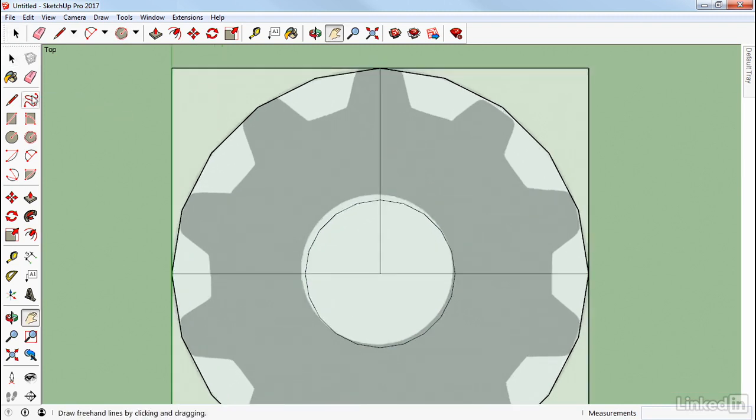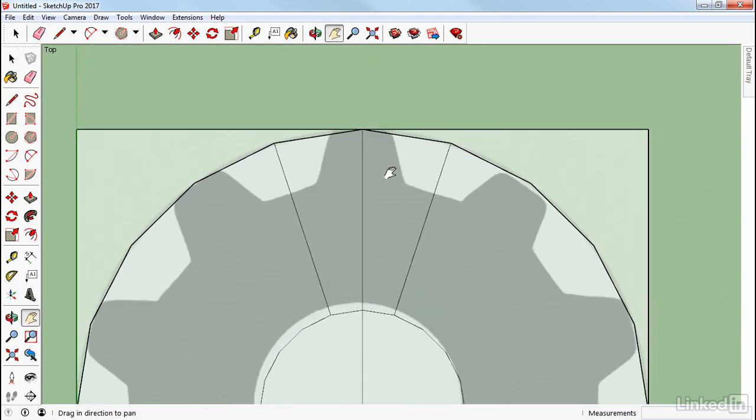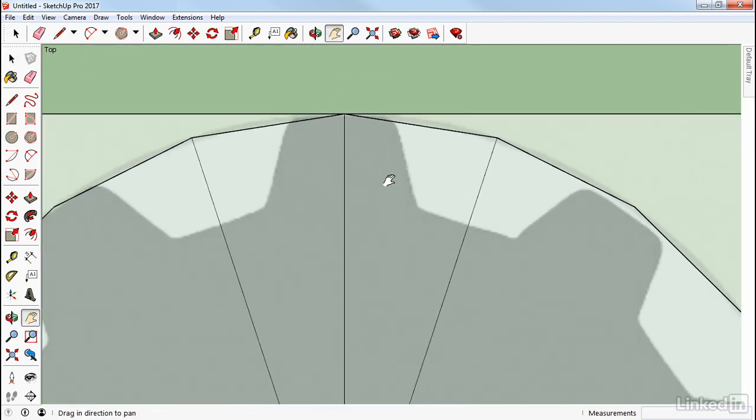So now that we have this, I can start to draw one of these sprockets. I'm going to use the top sprocket because it's pretty much straight up and down, and it makes it much easier to draw. So I'm going to start here. I'm going to snap to this endpoint here and draw that, snap to this endpoint here and draw that. Now I want to just do one side of this. So I'm going to zoom in here and we're going to do the right side of this.